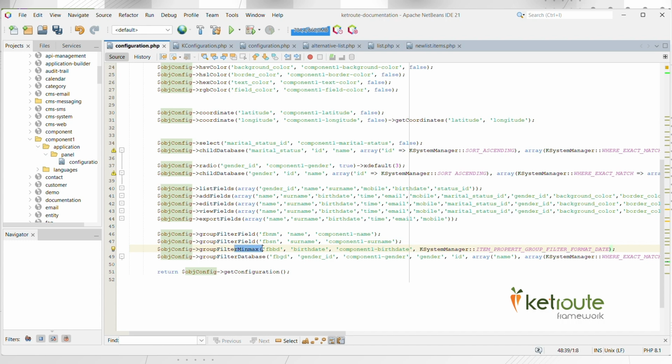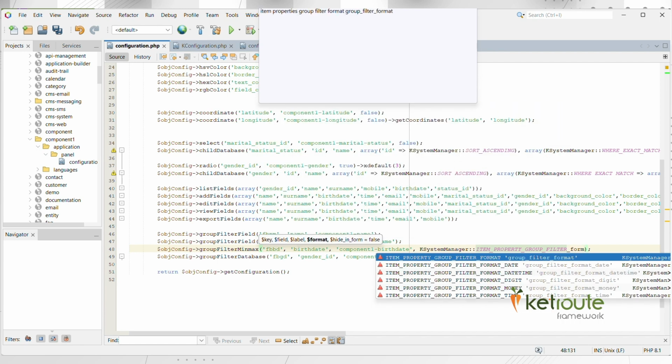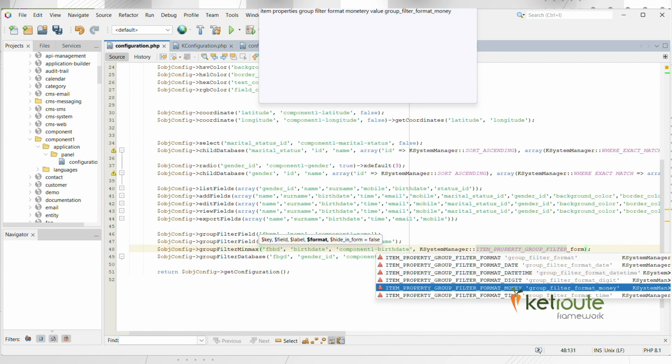The min-max is the filter that you apply on fields where you have date ranges, time ranges, and all these other things. If you check what type of group filters we have, what format, you have date, you have time, maybe you're doing it on a number, or on money, which is more your amount fields. You've been capturing figures, and you want to filter where the amount paid was between 2,000 and 10,000, as an example. So you'll use that as your group filter.